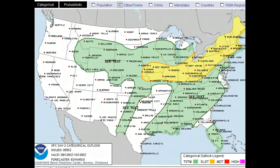Okay, this is the day 2 convective outlook for tomorrow, Thursday, June the 9th. And again, back here from Nebraska and Iowa all the way into Maine, we're going to see an area of potentially severe thunderstorms. Some of the parameters suggest that we might see tornadoes in some areas of Maine, which of course will definitely make the news because you don't see tornadoes that often in Maine. I mean, it's not unheard of, tornadoes happen in every state, but we just don't hear of them that often up there. So I'm sure if one happens, it's going to be all over the news, you know how that goes. But anyway, that's just an area to watch. Some interesting weather popping up here and there. So y'all have fun with the interesting weather up there while I sit down here and be really bored.